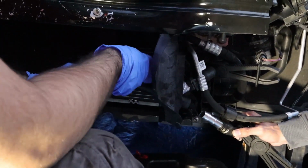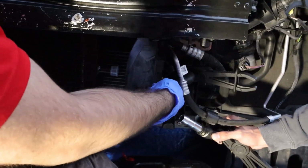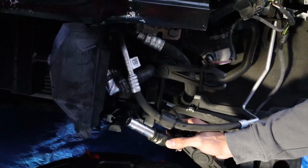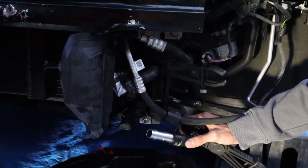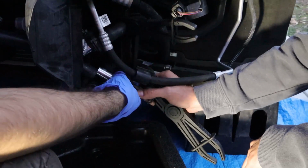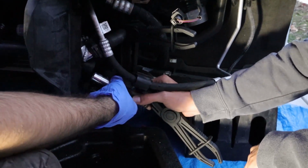Just measure this out. It's pretty straightforward. It's actually pretty easy to install. This top one goes to the top. This bottom one goes to the bottom. Now we just need to cut it. Can you pass me that right there? Get your hose cutter. You can just do a rough cut on here. Oh, it's nice. We just put this on like so.